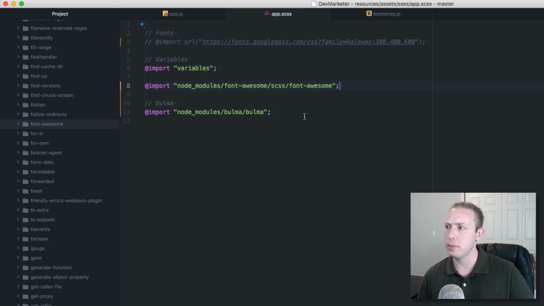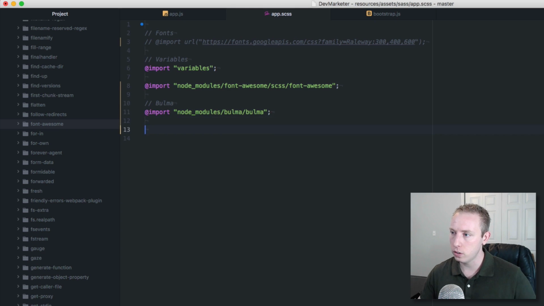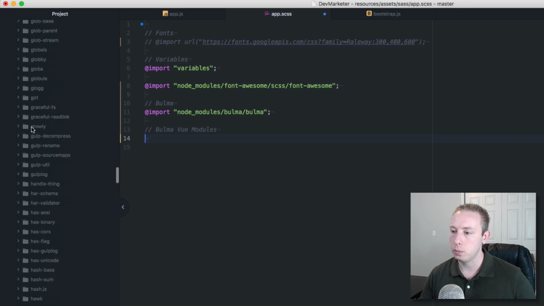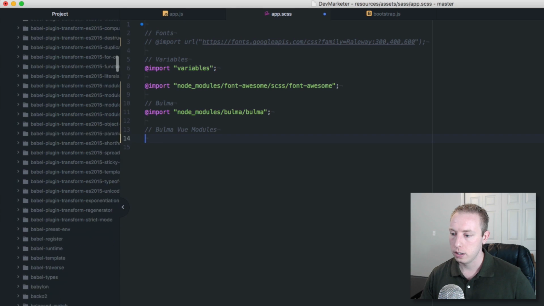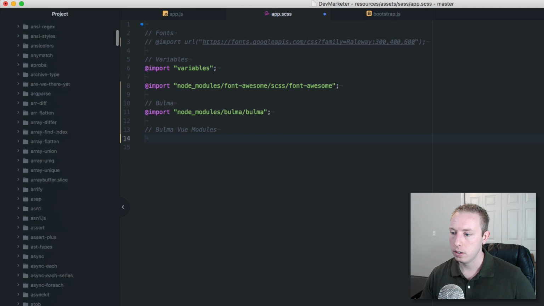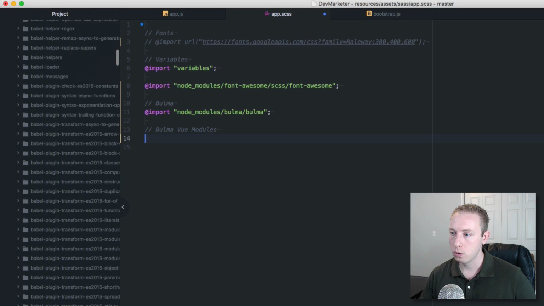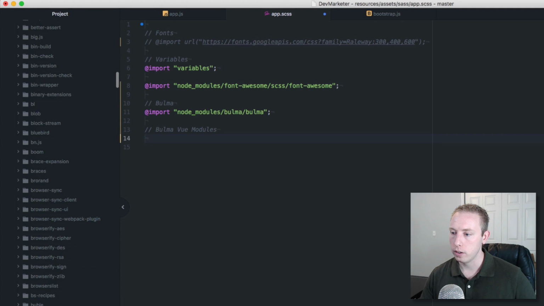What else? We're missing something. Oh, we're missing our Buefy. After we do Bulma, we will insert the Buefy modules. There's a little bit of CSS needed for that. This will be available in Buefy, where it is, right here.